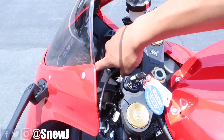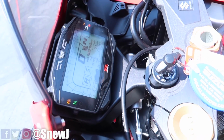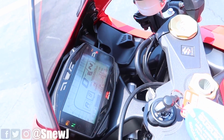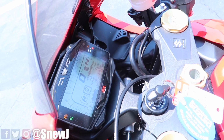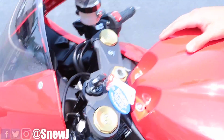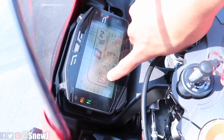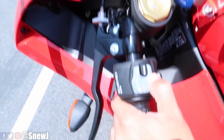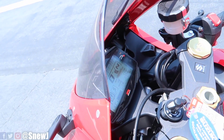Pretty easy to set the bike up for yourself. For instance, traction control's at 5. What you're gonna do is tap the mode button once, boom, and you're ready to set your traction control. Traction control is 10 all the way. The bike does the work for you, staying on the ground. So we gotta put that at 5, bro. All right, man. Change the mode. The riding mode, you're gonna hold the mode button and scroll through. Got it, man. You're SnewJ, so we gotta get you the modes. A, B, and C, right? A, B, and C, man.